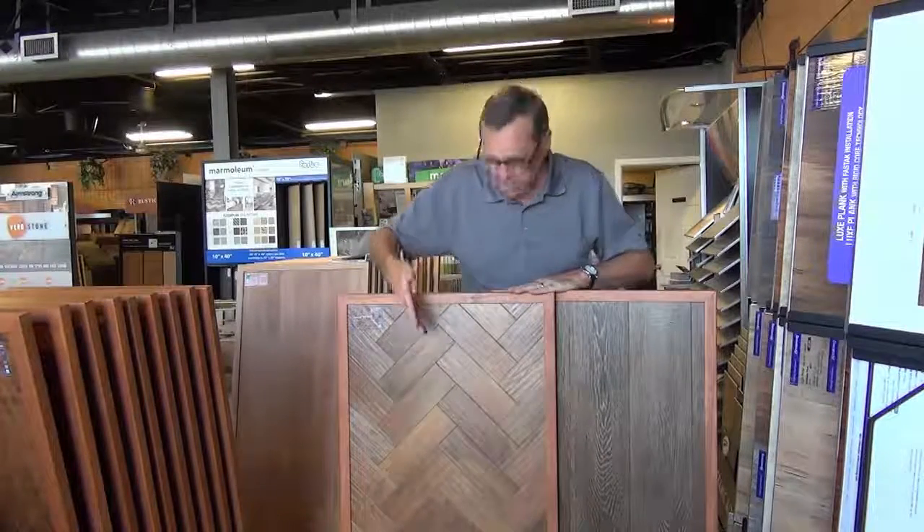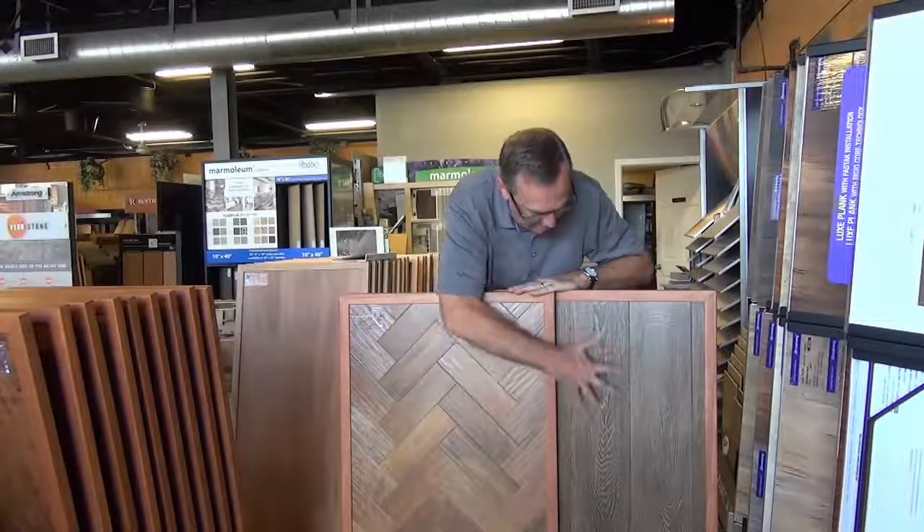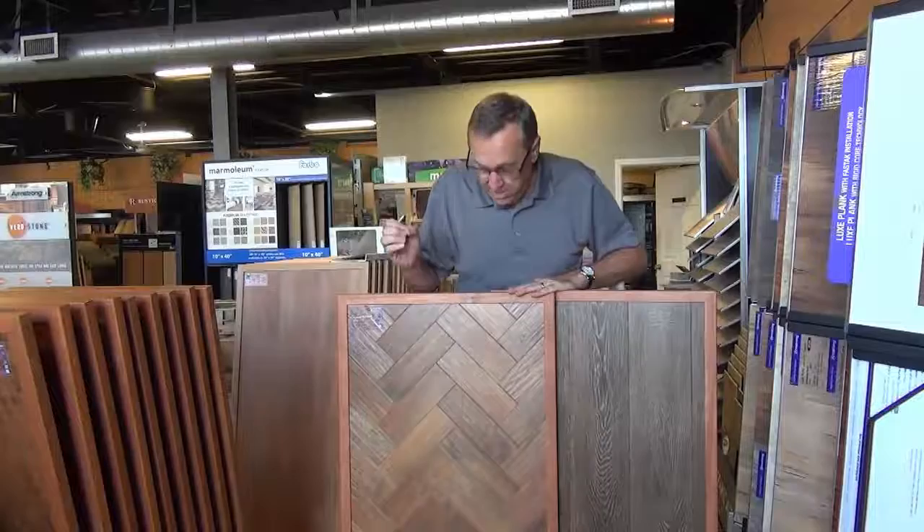Check out these gorgeous, beautiful patterns — a wonderful herringbone, a beautiful kind of antique oak look. The colors are fabulous, and the realistic appearance of these products is second to none. Stop in and take a look. If you really need something that's going to take the abuse and the beating, this is your product. Karndean Art Select.